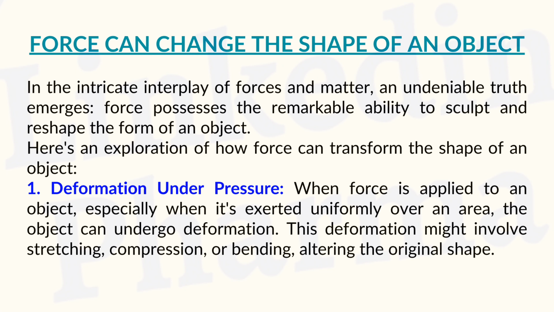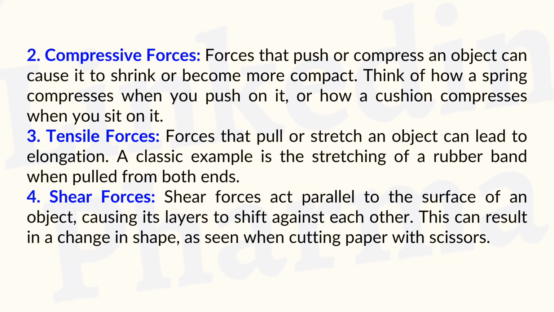This deformation might involve stretching, compression, or bending, altering the original shape. 2. Compressive forces. Forces that push or compress an object can cause it to shrink or become more compact. Think of how a spring compresses when you push on it, or how a cushion compresses when you sit on it. 3. Tensile forces. Forces that pull or stretch an object can lead to elongation.